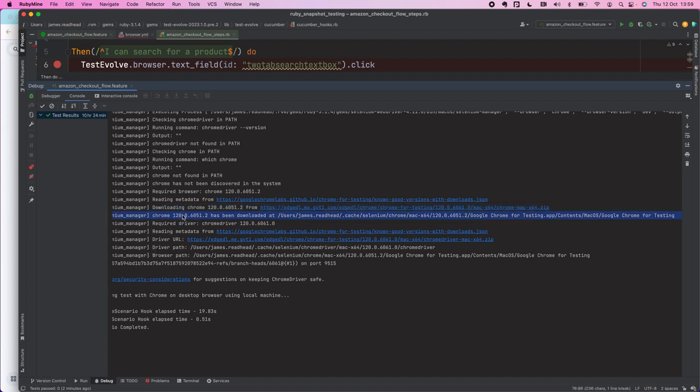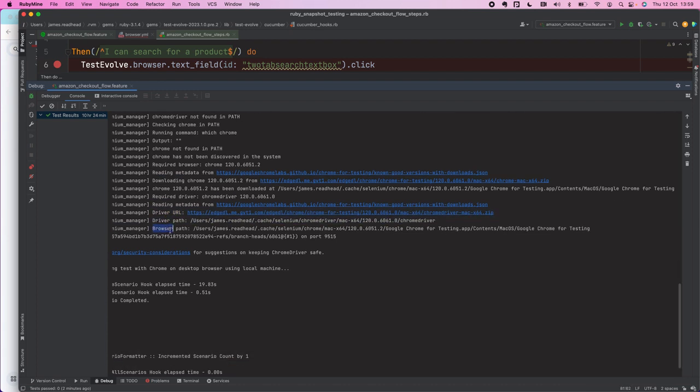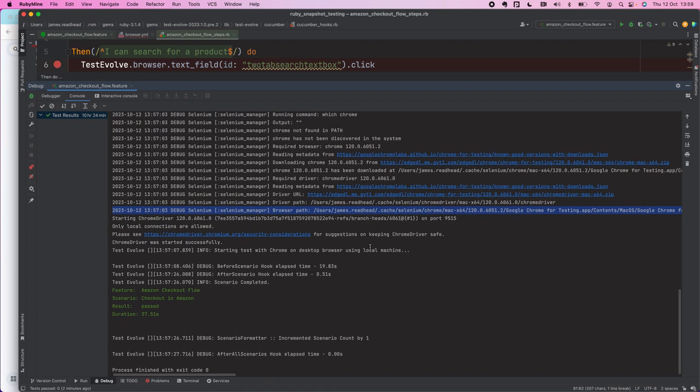There we go, it's been downloaded. Here's the required driver, same thing, going to source that. There's the URL to get the driver. And then what it tells me is that these things have been stored in this cache. So it establishes these as the new driver and browser paths for my test then to go ahead and execute.